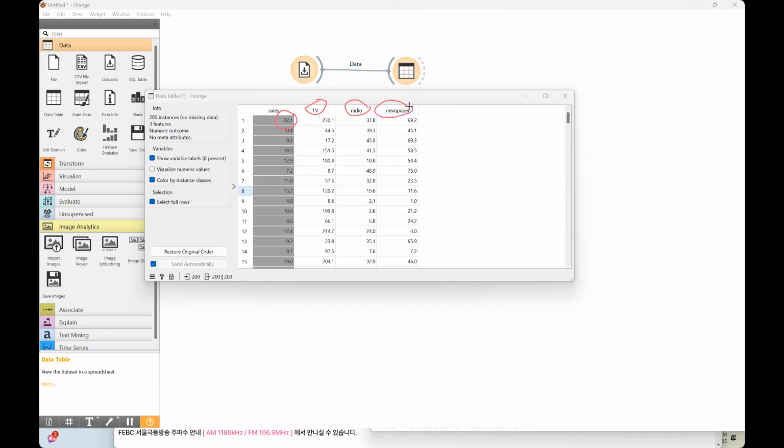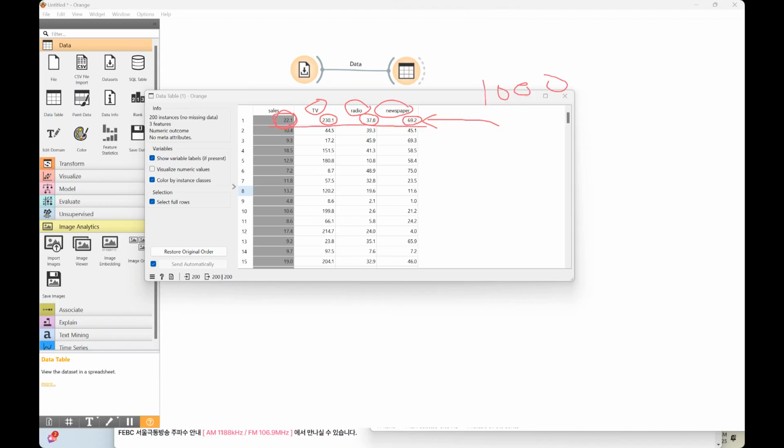and the advertising in the newspaper. So if I know this is one company, the company spent some money for the newspaper advertising, some money for the radio advertising, and also some money for the TV advertising. Then the sales is 22.1. It is in dollars, multiplied by 1,000. So every number here is multiplied by 1,000 US dollars.